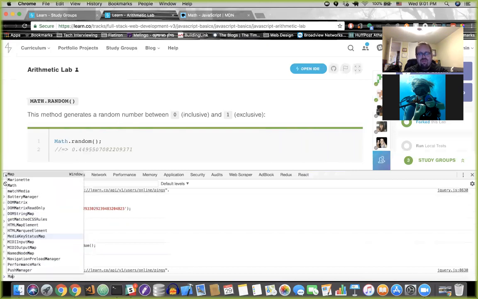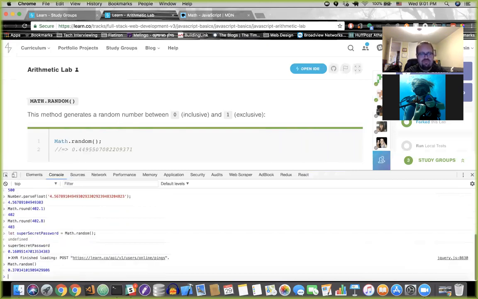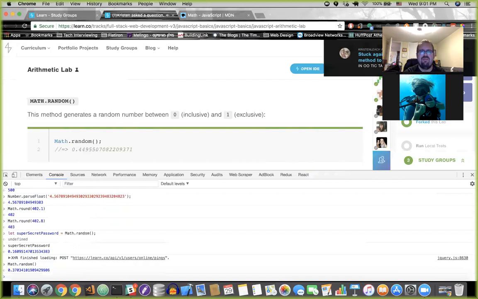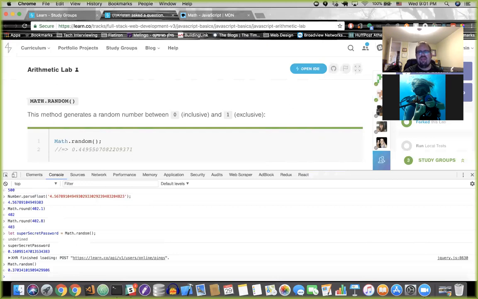I wonder if people that hack into your password and stuff are doing that, maybe a random password generator kind of thing. I actually had a whole conversation with somebody recently about how this is ultimately pseudo-random. It's not purely random. There are actually ways of predicting the outcome of running math.random, even though it seems random. A lot of that is beyond the scope for tonight and maybe beyond my own scope, but it's an interesting thing.